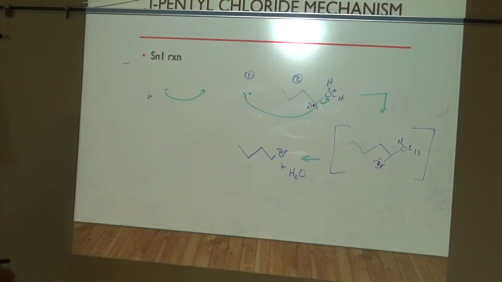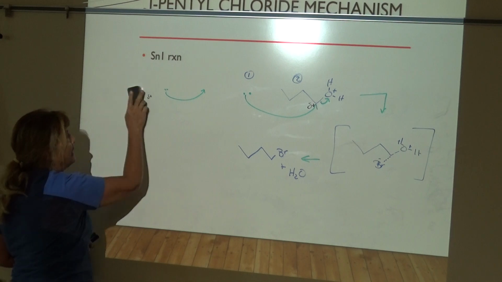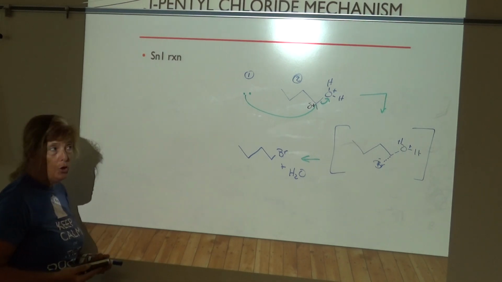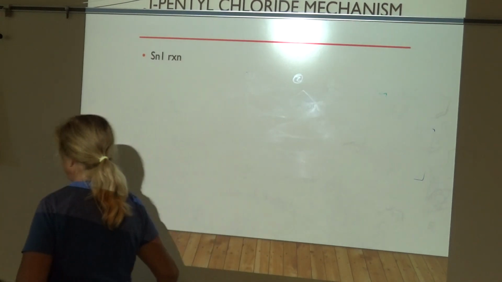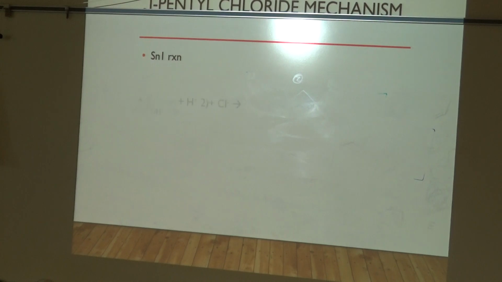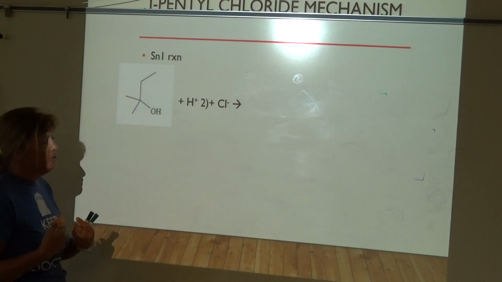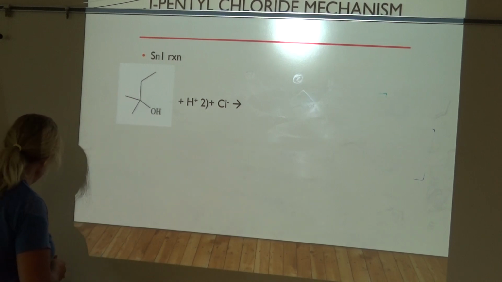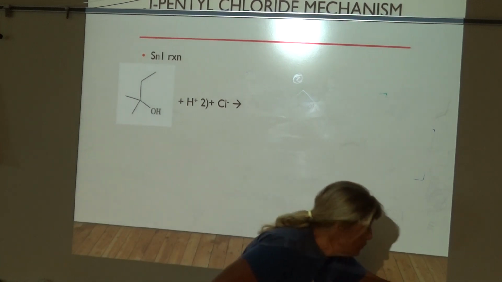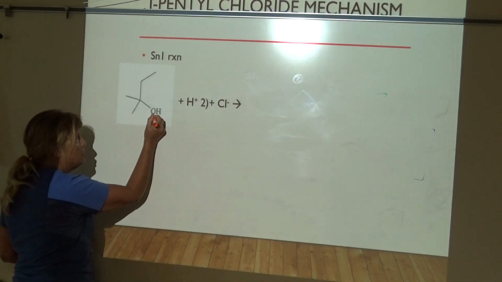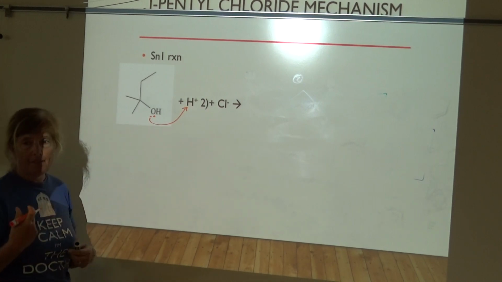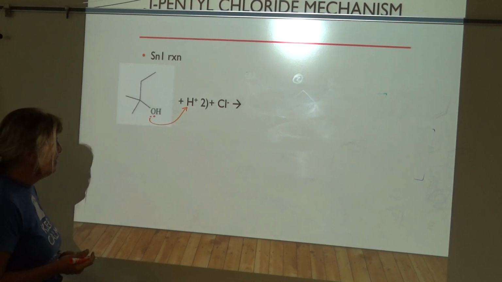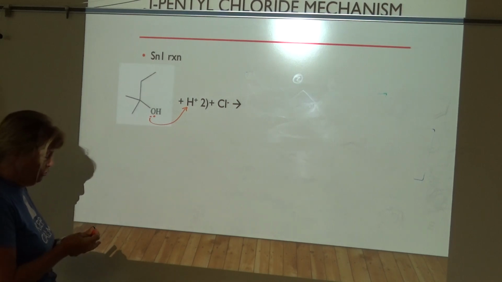The production of t-pentyl chloride, however, is an SN1. That is substitution by nucleophilic unimolecular mechanism. But here again, it's acid catalyzed. So we take an alcohol, we put it in the acid, and the same sort of thing is going to occur. Unshared pair from the oxygen attacks the proton. Here again, if that were hydronium, kick the bond to the oxygen out. Don't ever give hydrogen two bonds.